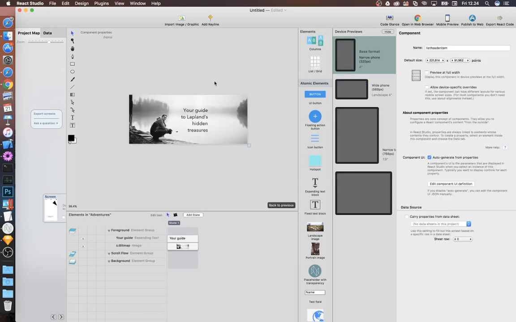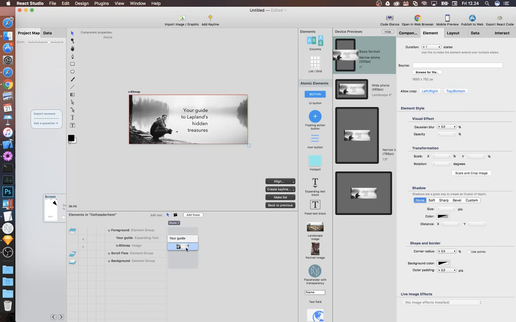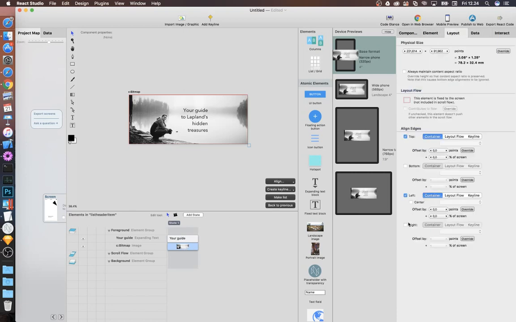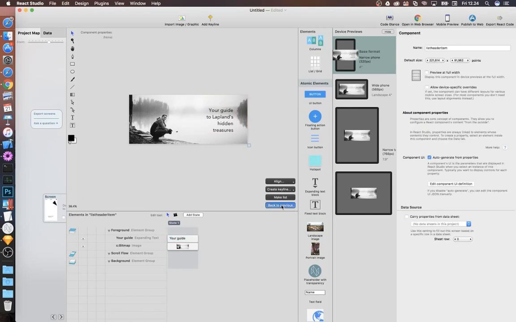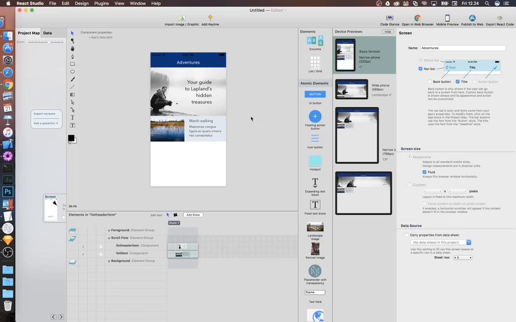And finally, inside the component, let's do the same thing there. This image should stretch to fill, and maybe this one should actually be aligned to the right edge with a little offset, so something like that. Let's go back to the previous one. Okay, this looks already a lot closer to what we might want here, so we can see that the background image stretches on each device, and the text is aligned at a specific offset.